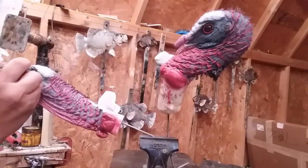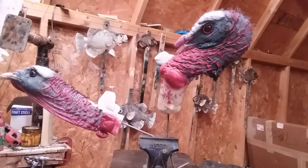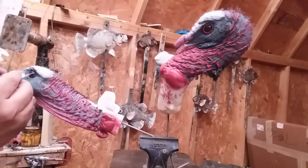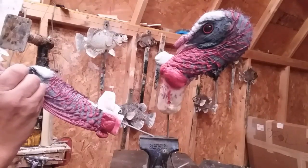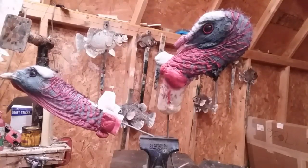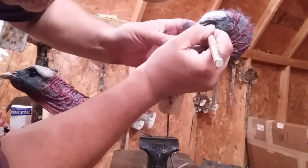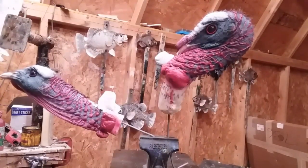Okay, I got an X-Acto knife. I'm getting right up here, up to the closest I can, scraping that paint off. Yeah, this paint comes off. It dries, it comes right off. So just do that. Get up as close as you can to the eyes or to the skin, and then just kind of blow it out.